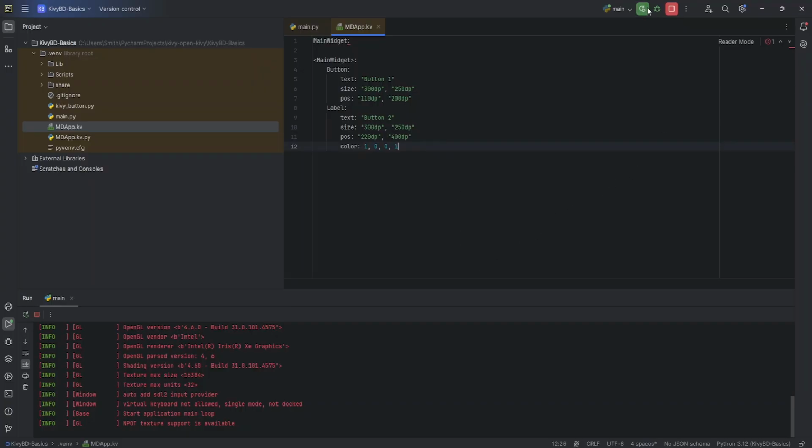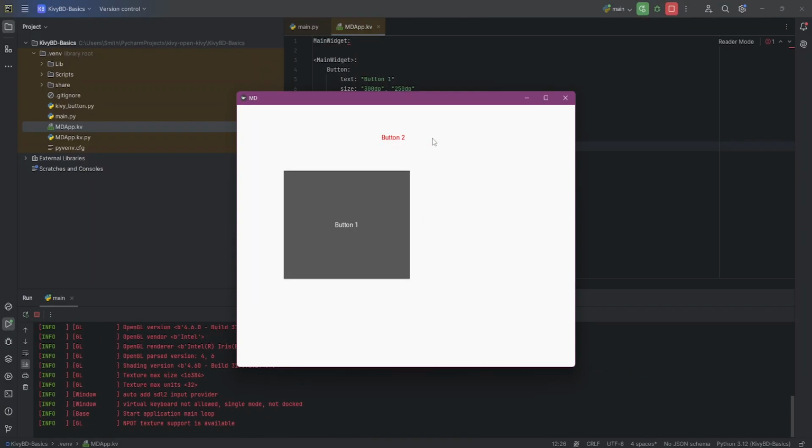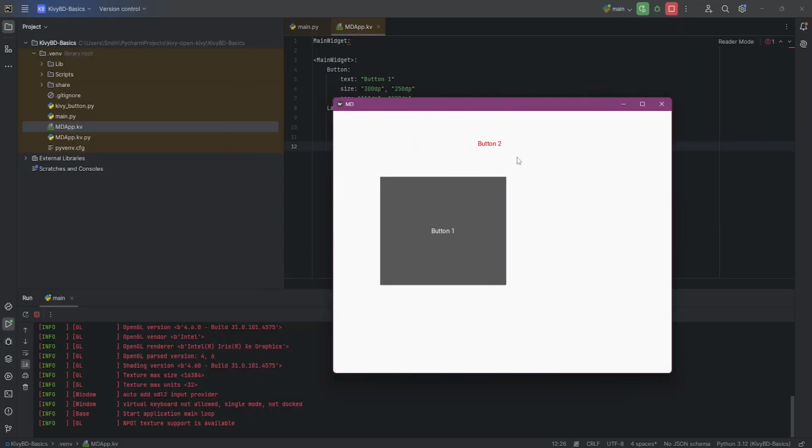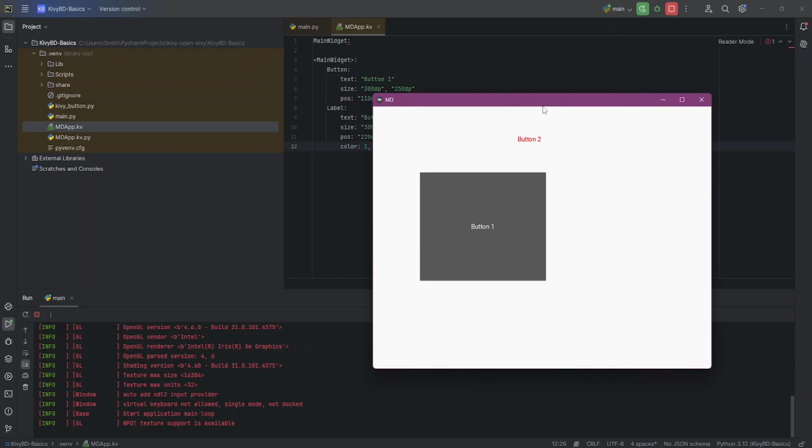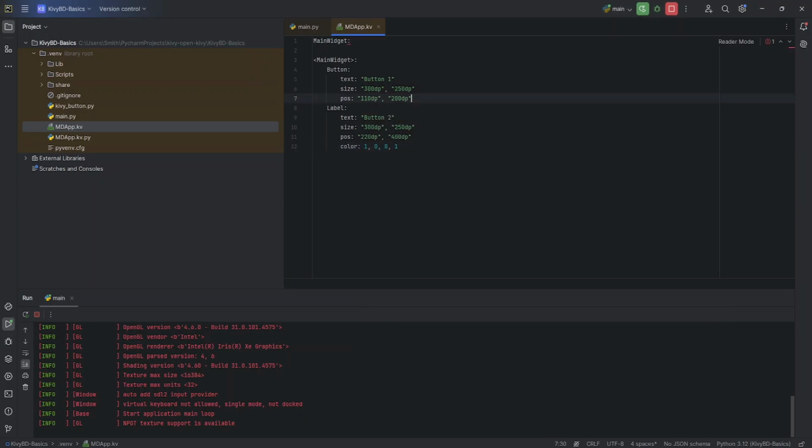Now, if I just play this out, you can check we have button 2, and we also have button 1. Button 1 is working perfectly because this is a button. But button 2, which you can see over here, is not a button, but has turned into a label. You'll also be able to customize the color of your buttons anytime you want. What you basically have to do is put in the color class over here, and you can also put in maybe something like a text. So if I put in color blue, and even if I just cut this off over here, I'm just going to put in blue over here.